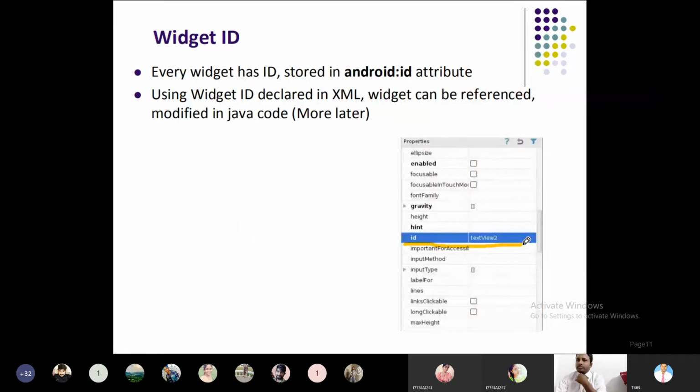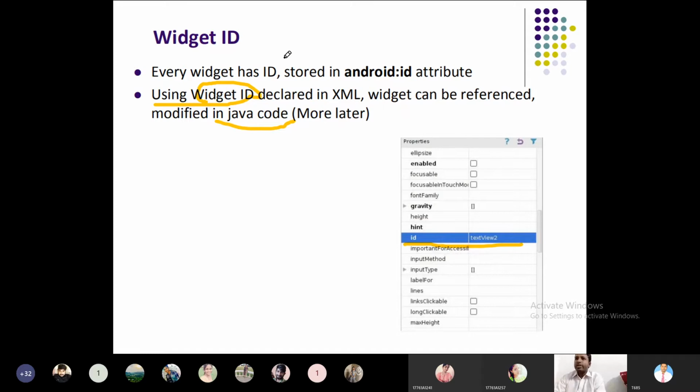Then the ID: we use this ID in the Java program. Using the widget ID declared in XML, the widget can be referenced and modified in Java code. We will be using its ID in order to refer to it in our code.